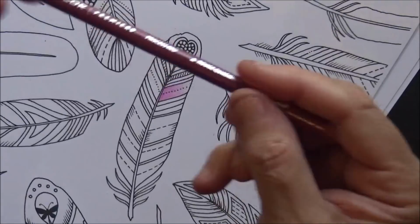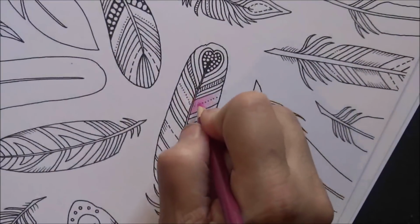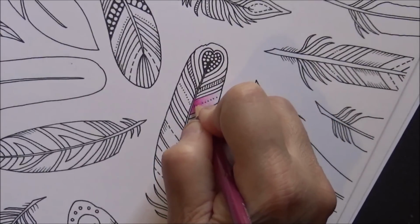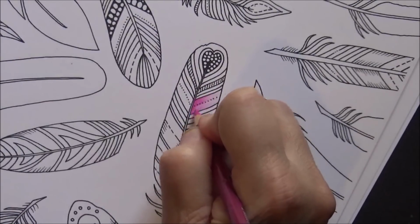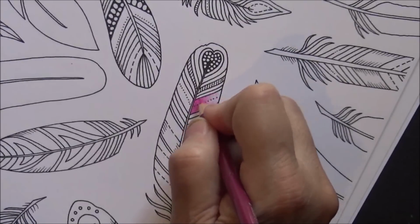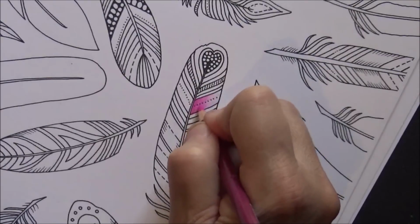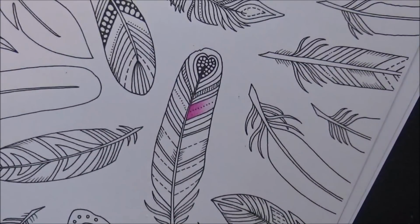Then I'm going to take another color here, which is processed red. I want to make it darker in here, so I'm going to darken this area and then feather out the color. And you know how I feather by now. It's my extreme method, a flicking method. I just flick the colors out, because when I do that, it makes it easy for me to blend. I can lift up and get a feel of the pencil, and you can put more pressure at the bottom. You see how it's already making a nice little transition there.